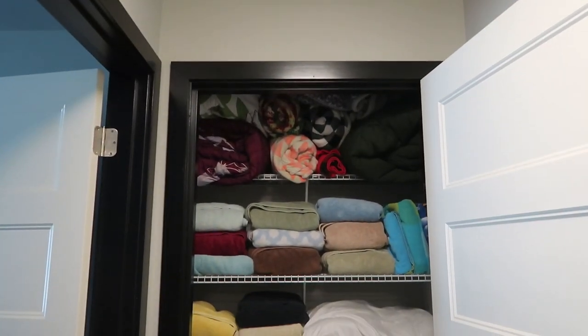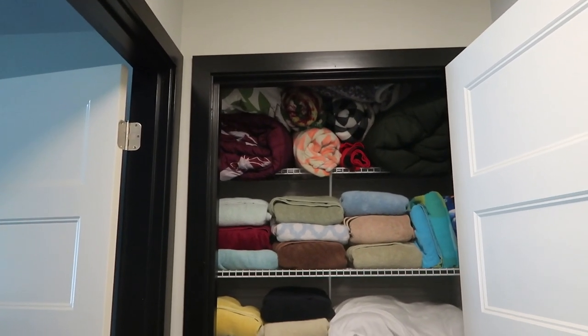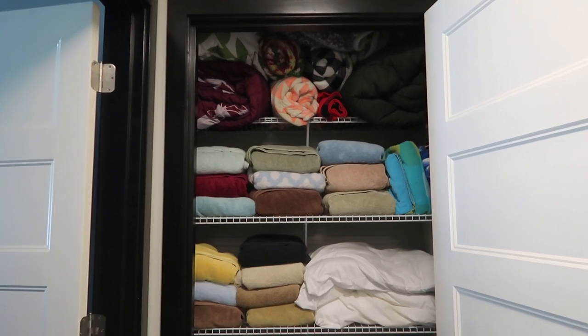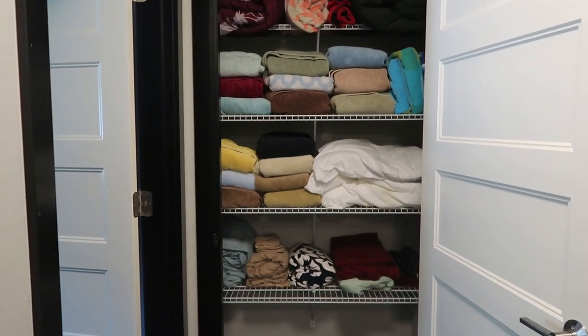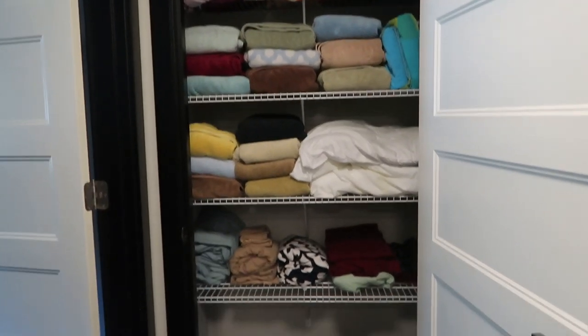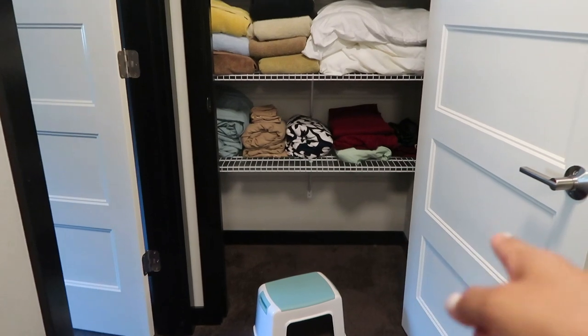Honestly it doesn't look that great yet — I'm probably going to do some more research and find out what I can do — but this is what I've got so far. I really love the towels and how uniform everything looks. I've got two little baskets to put down there with washcloths, so I'm going to go through my washcloths and towels quickly and fold those up.